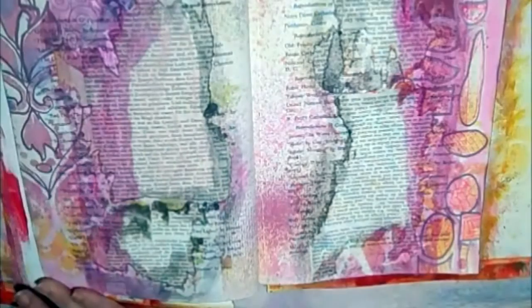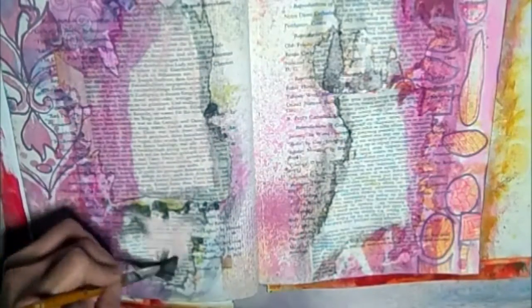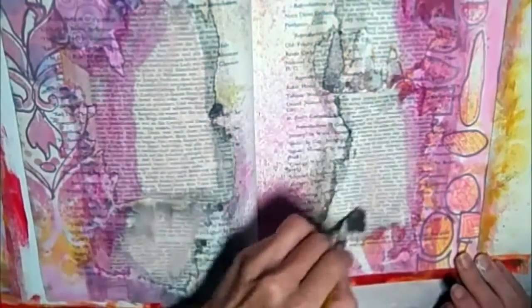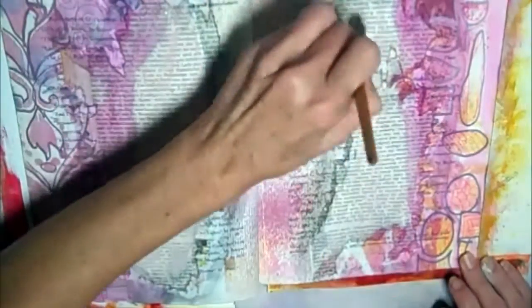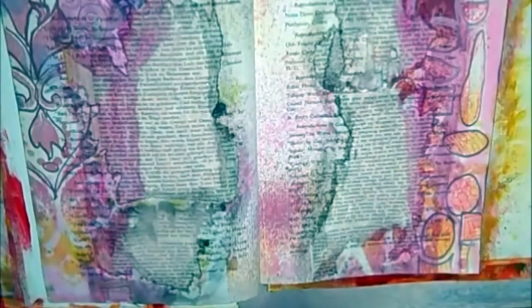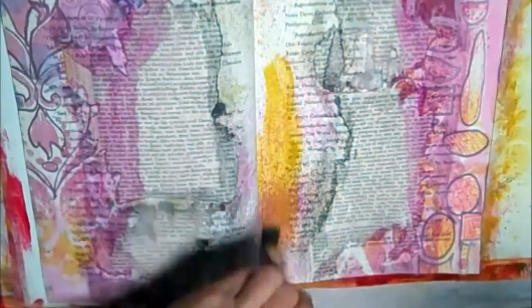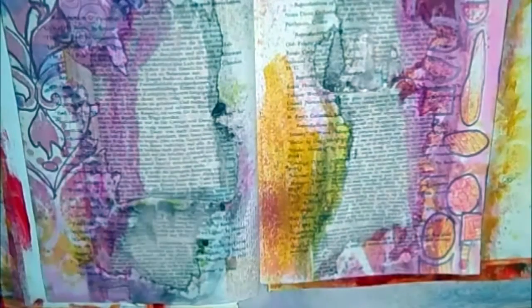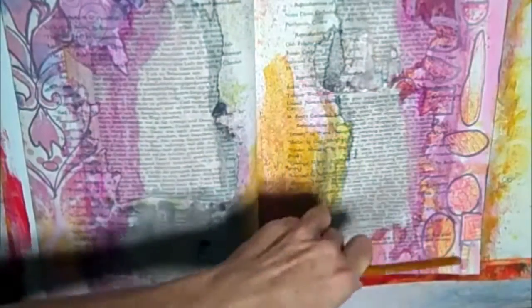They may not be the things you think you're going to create. They may not be the perfect things that you see someone else making, but they're your art and it's your potential. I understand people who don't because they don't have the supplies, but people who do have the supplies, I encourage heavily that you get out there and you make stuff with them.